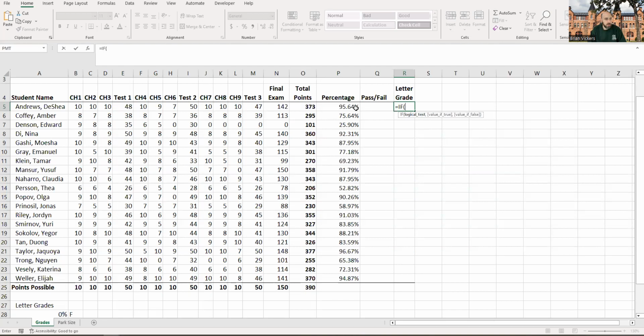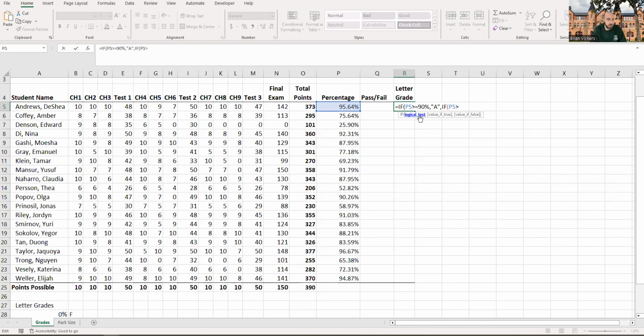So what we can do is say if this option is greater than 90%, then A, comma, if this is greater than, I guess, or equal to, right?